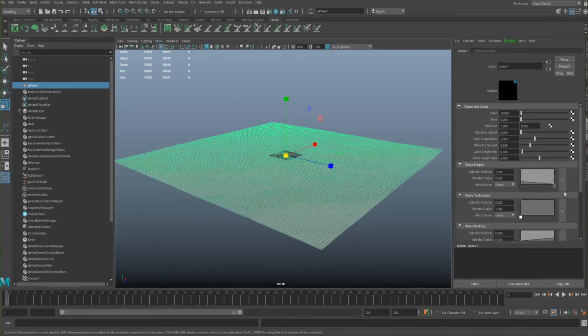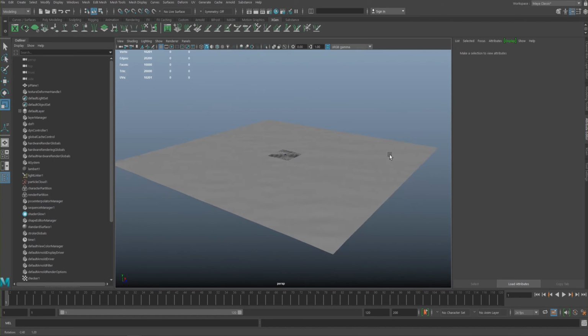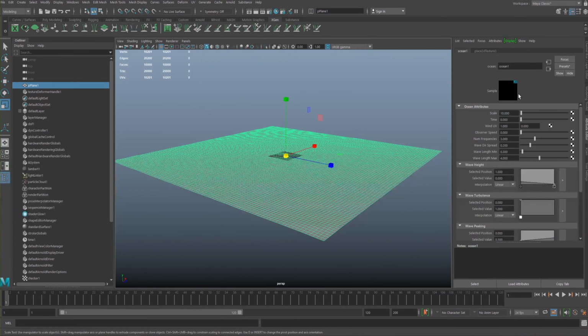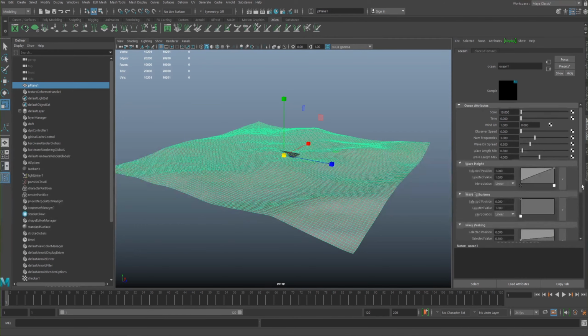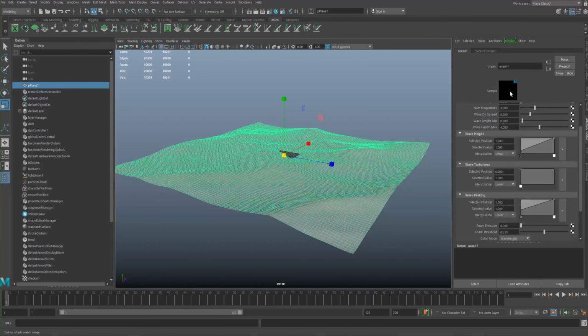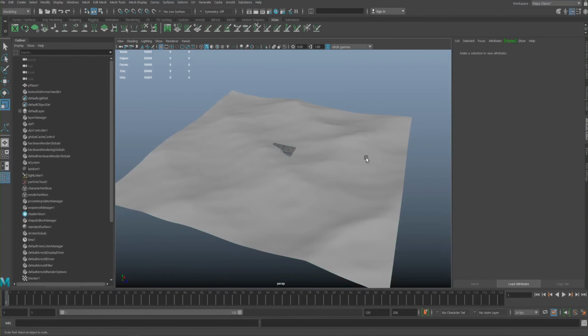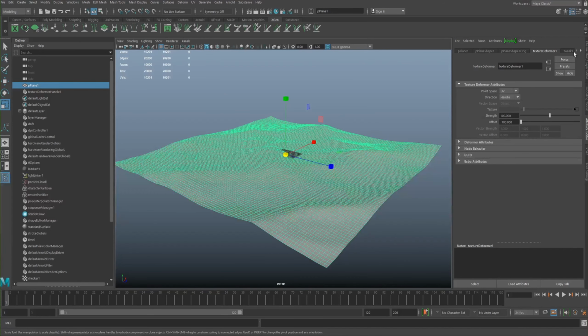If I pull this wave height down, we've got barely nothing. Let's look at the thumbnail again. Yeah, it's very, very mid-gray, so the end result is nothing. This will work with any input you add into it.